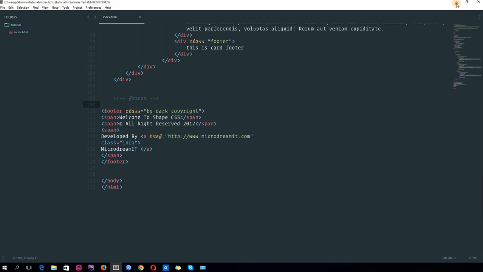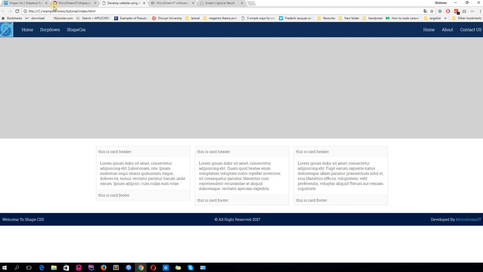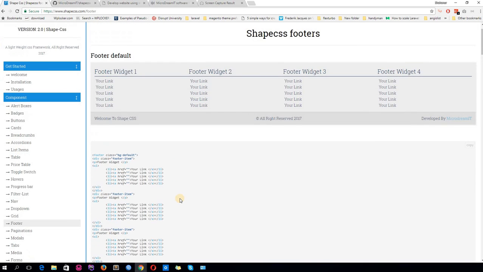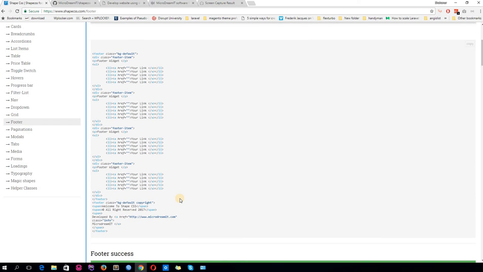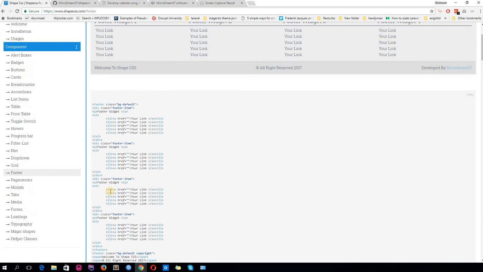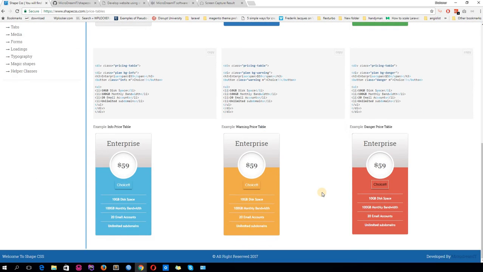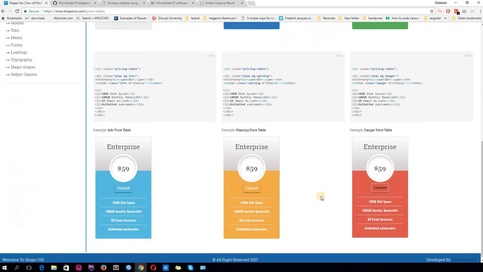For example, I need a table on my homepage, or a pricing table. This is gonna be an e-commerce website. So I go to price table. I need some kind of price table.